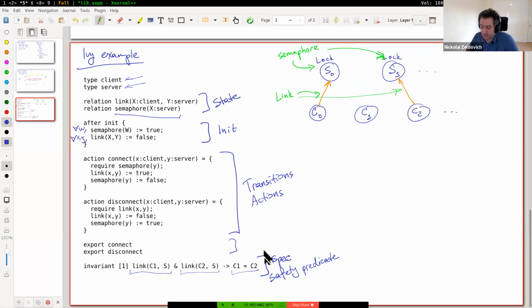And our goal is going to be to try to prove this. So as a concrete example, I actually went and downloaded and installed Ivy. It's a pretty easy to use tool, mostly written in Python. So fairly easy to try to use. So we'll look at that in a second. We can actually type this example into Ivy and see what happens and what goes wrong.